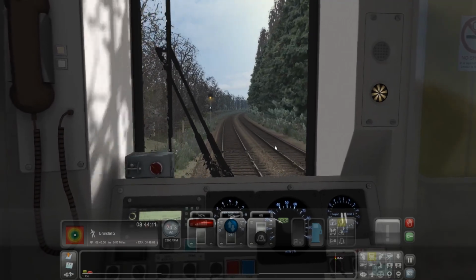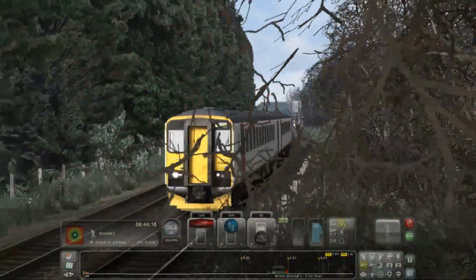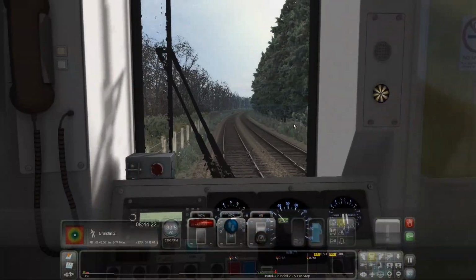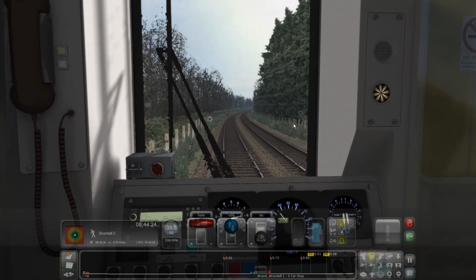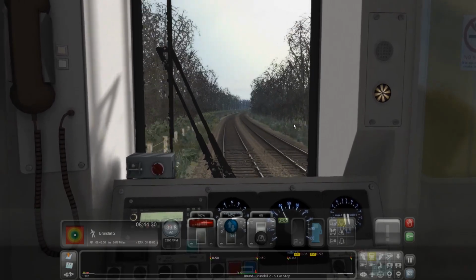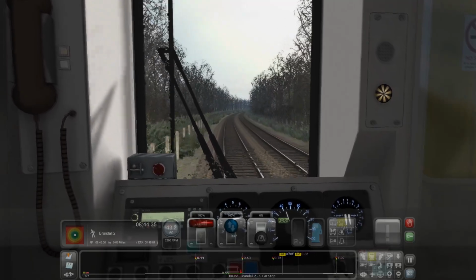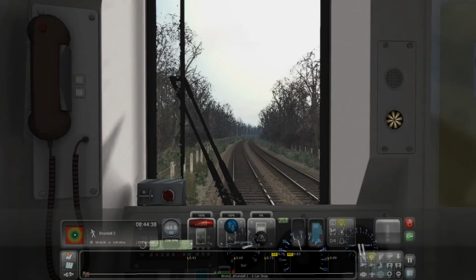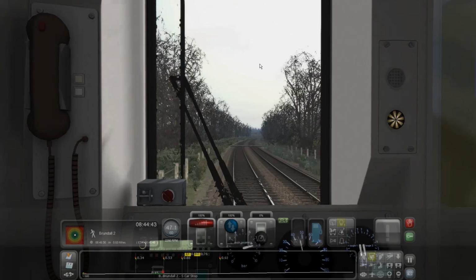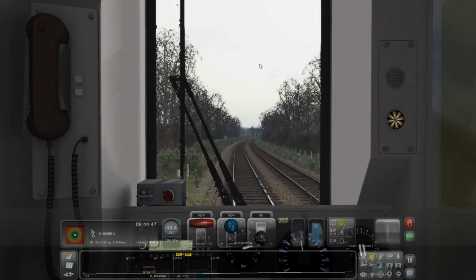I just wanted to drive the newest company, like the more up-to-date company. And obviously I can't use the fleet that they use at the minute because there is no flirt trains in Train Simulator currently. But I'm not going to pretend that I'm some sort of professional train driver or I'm any good at it. I'm useless. But if I overrun stations, I apologise. If I brake too harsh, I apologise. And I genuinely apologise to any train driver that is actually watching the video, because you're probably cringing at everything that I'm doing right now.